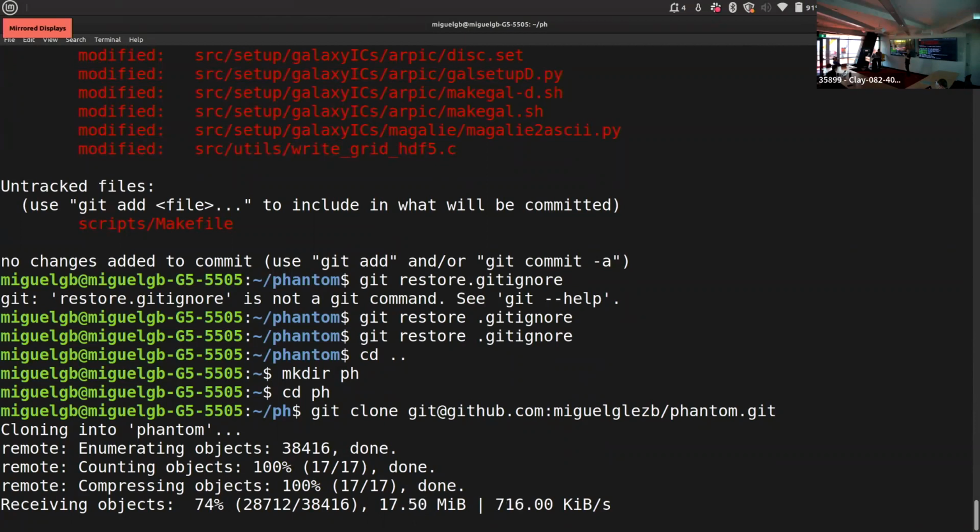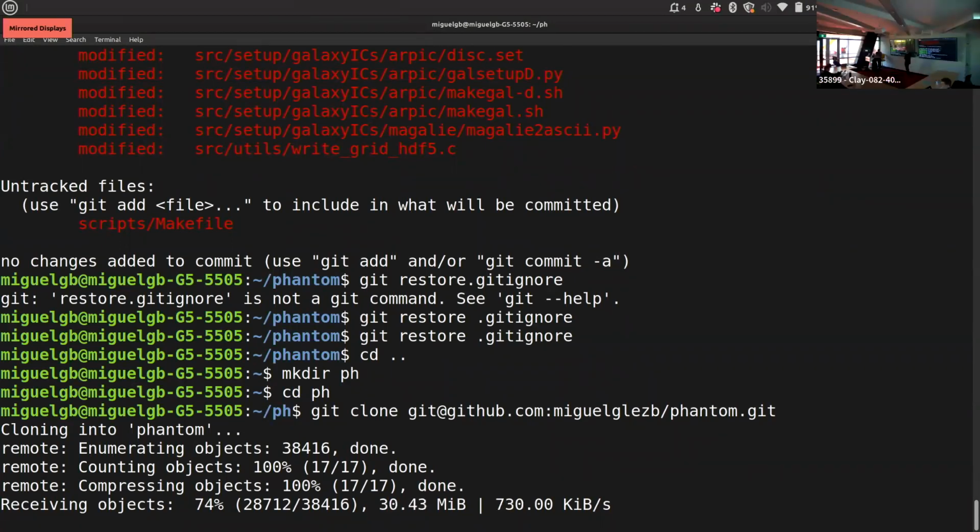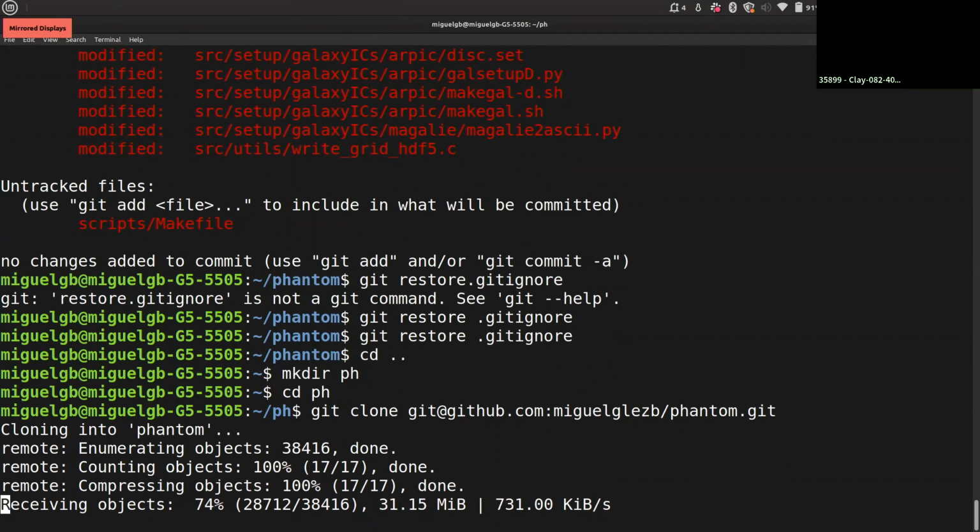What we want to do now, to bring his fork up to date with the master code, is add a remote which is tracking the main repository from me, merge these things together, and then push back to Miguel's fork.